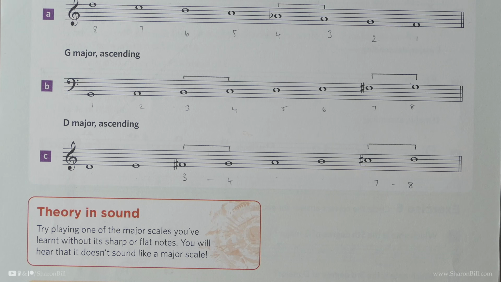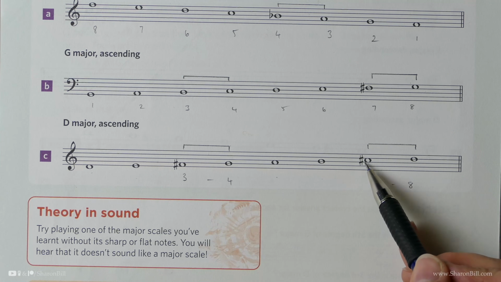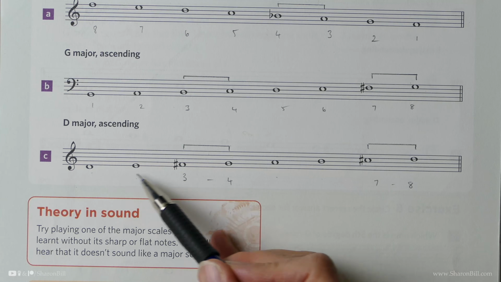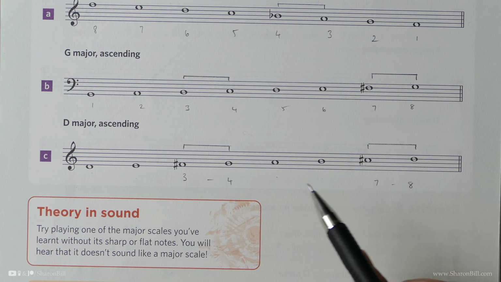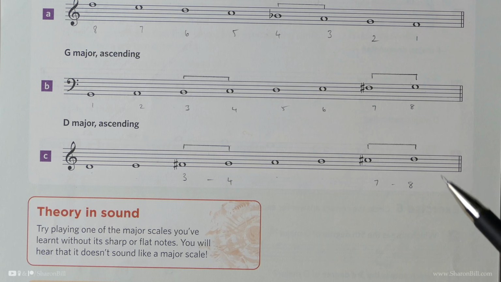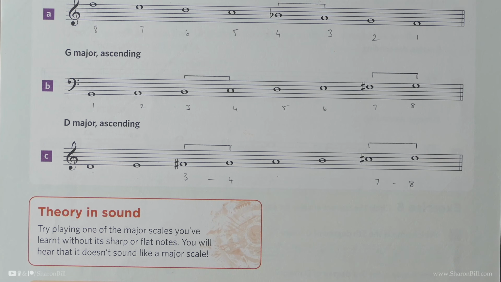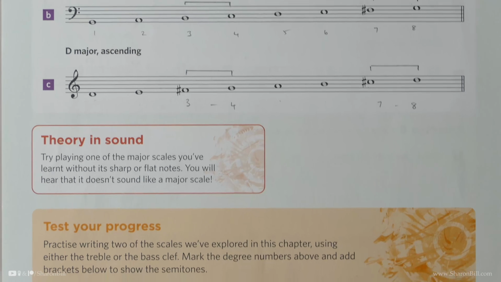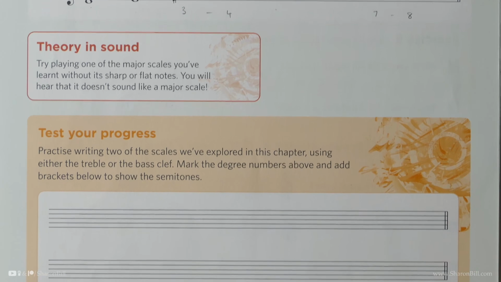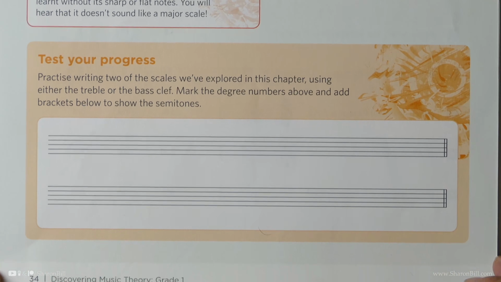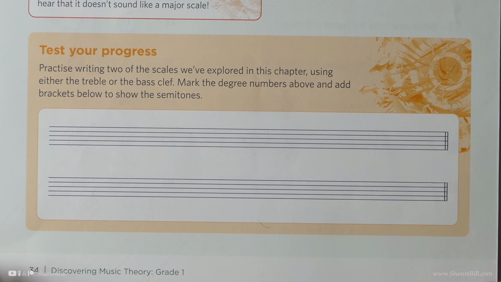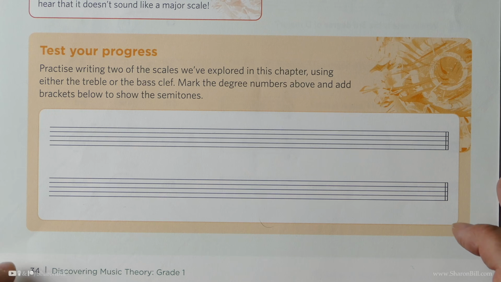So that's that completed. And if you don't have the correct sharps in place, you won't have the correct tones and semitones. And then you'll hear it if you just play it without the correct sharps or flats, and you'll find that it just sounds wrong. And actually what you're playing is more like a medieval modal scale, not the major scale that we are so used to hearing now in Western music.